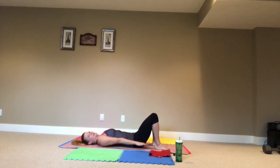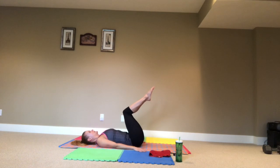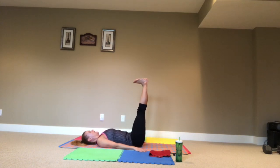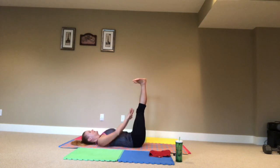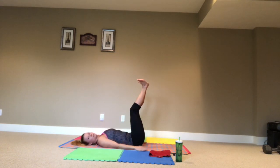Now, we're going to take the hands, press them into the floor, push those shoulders back, get that core set. And I want you to bring those feet up and see if you can kick them all the way straight. Flex your feet and then toe out a little bit. Okay, so externally rotate through those hips. And then I want you to bend your knees ever so slightly so that you're creating this diamond shape in between those legs. This is a double leg lower.